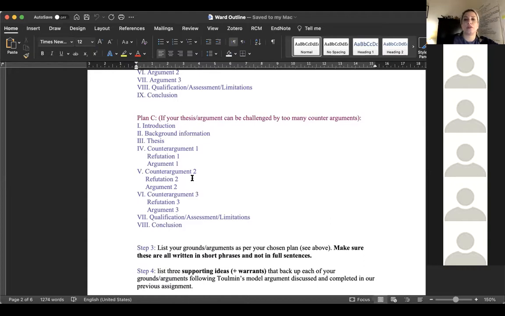mRNA is a new method for developing vaccines, and it hasn't been tested widely enough. So you have a ton of counter arguments, right? And then you decide, what? Yes, I'm going to take every single counter argument and argue against it. I'm going to explain to the people why.